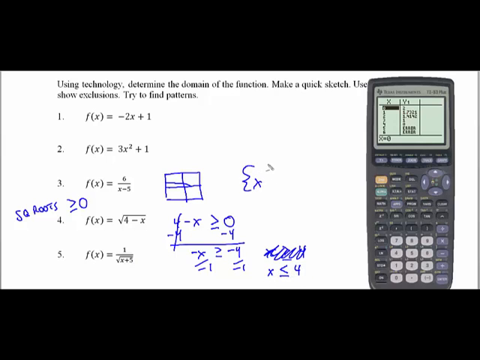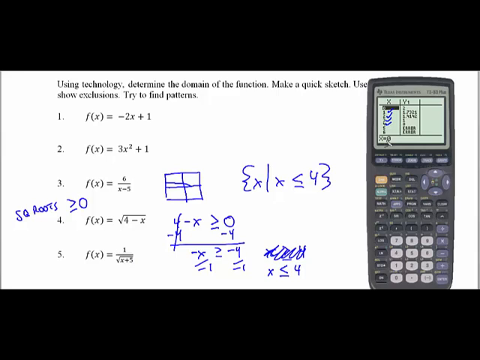So if we have our set notation, x is less than or equal to 4, you can also say that x is an element of the real numbers, or x is a part of the real number system. But again, this is going to do it for me right there. I'm not going to talk about real numbers unless that was the only situation, like in problems 1 and 2. So x is less than or equal to 4. Well, we can definitely see that. I mean, there's 4, 3, 2, 1, and I bet if we had a table value that was higher than 4 but lower than 5, like 4.1, it would also say error there.